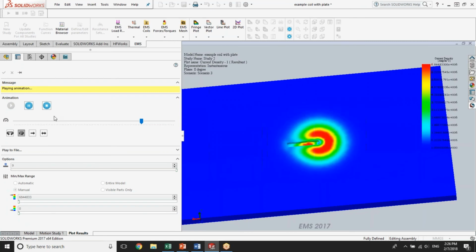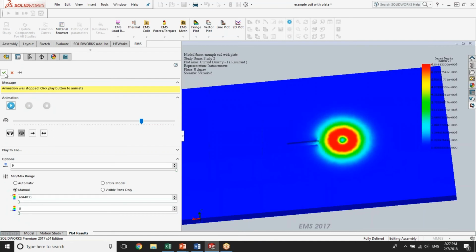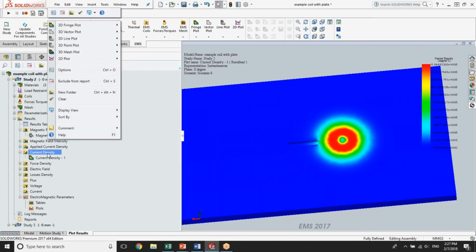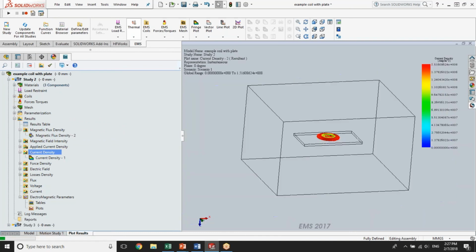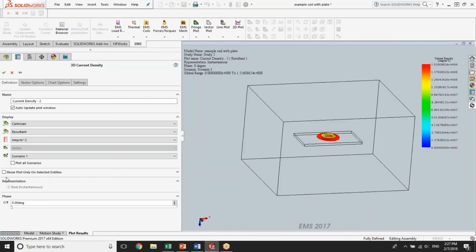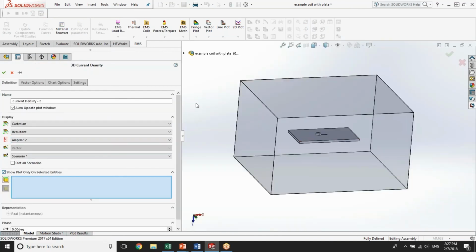Another interesting plot could be the vector plot of eddy currents. To do that, select 3D vector plots, no clipping. And we're going to do the same thing in this plot, plot it only on the plate.